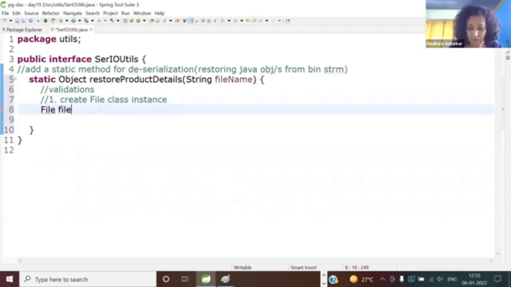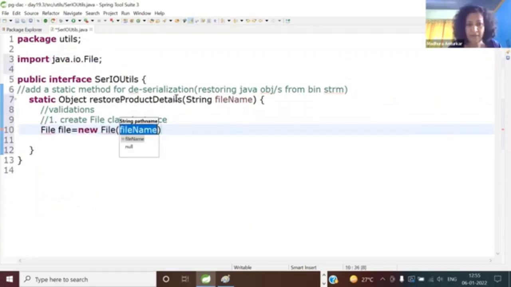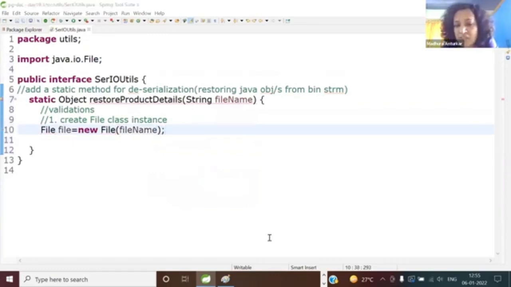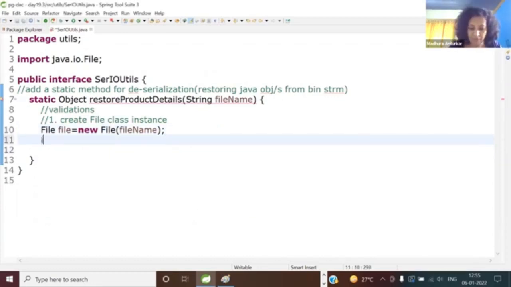So you can say file and supply the name of the file. Which are the checks you are going to follow later to confirm that it is an existing, readable, proper data file? Which are the methods? I already got the answer: exists, isFile, and canRead. Very right. So just perform the checks.